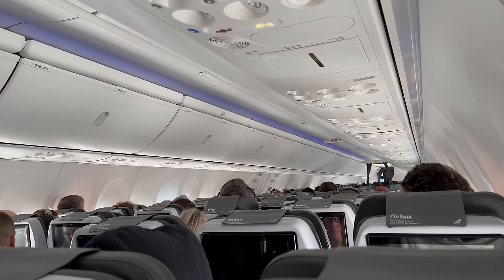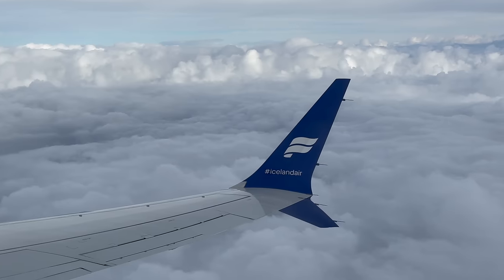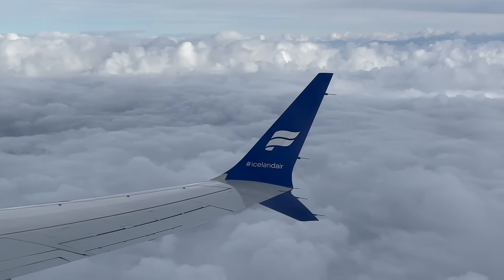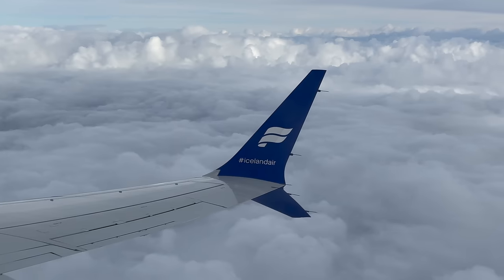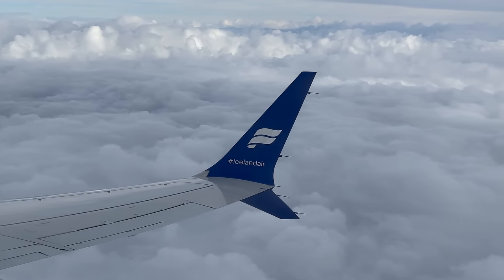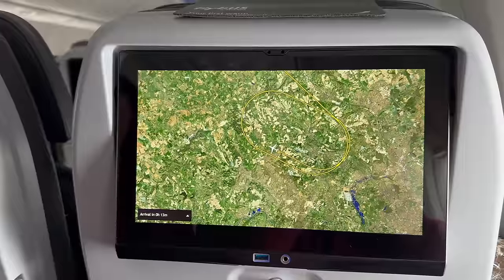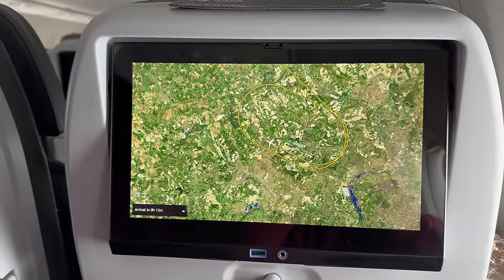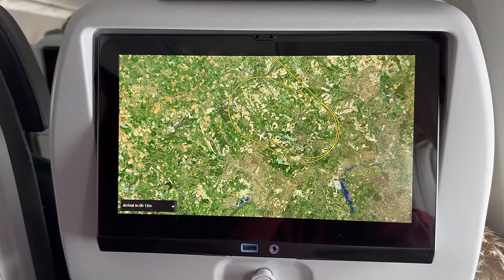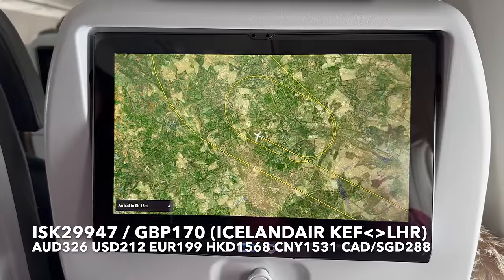The moment you stepped on board, you could tell that it's a new plane. The TV and overhead locker bins are large. Legroom isn't the best, but quite good for European standards. It's worth mentioning again that we got a TV and headrest, which are rare for short-haul European flights. Overall, it was an uneventful flight. The cabin crew were nice. We got our free drinks, although I wish that some food was free. So that's it for the conclusion today.